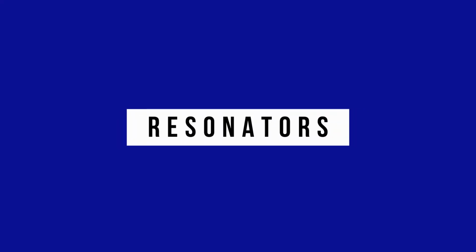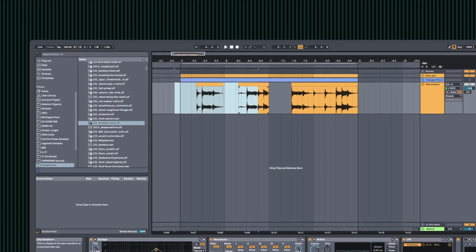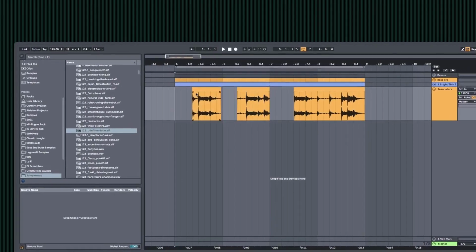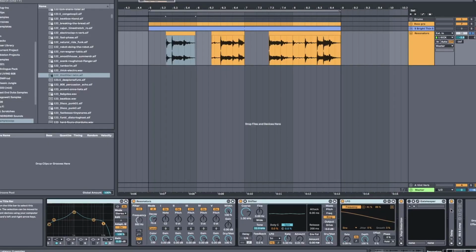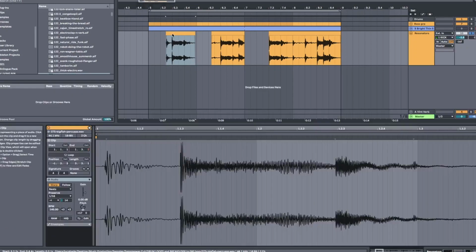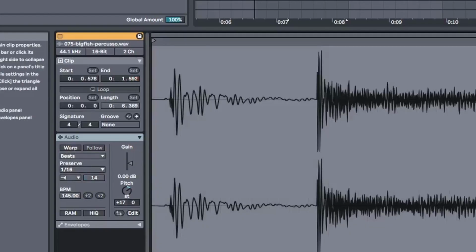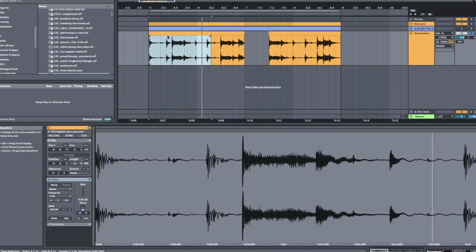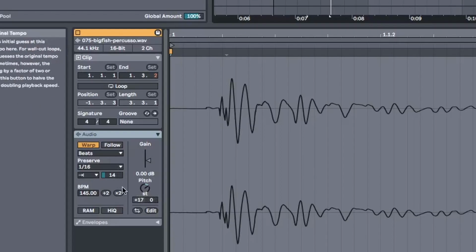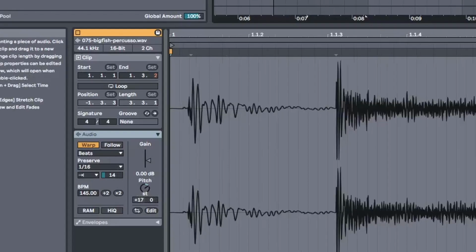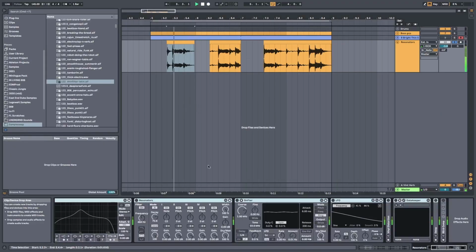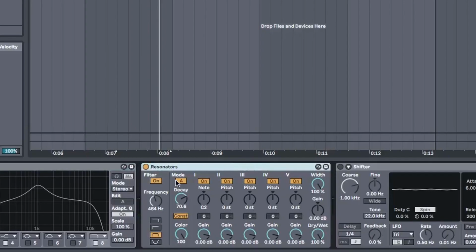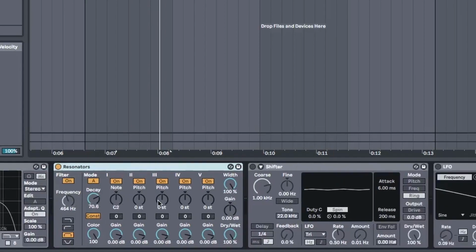I also just wanna touch on the power of resonators as well. So this is actually just a drum loop that I've just chopped up and sort of mangled. If I remove all of these effects here, I'm just gonna turn them off and go into this, unwarp it. I pitched it up a whole bunch, warped it, sort of chopped it up, came up with this sort of sound here. If I add resonators onto this device, this is an Ableton effect, this is the start of creating some really interesting sounds as well.